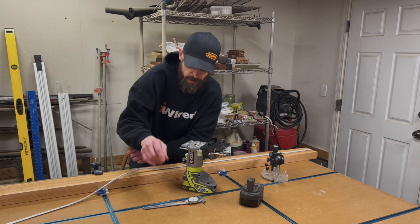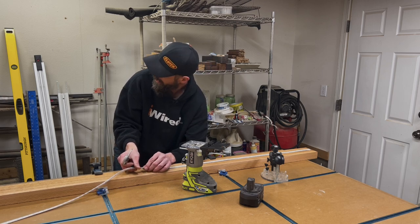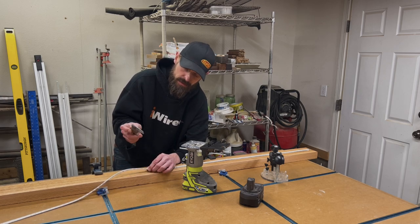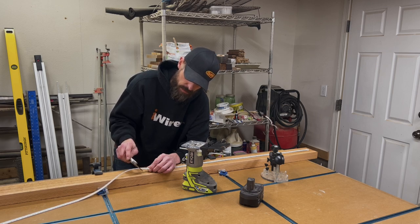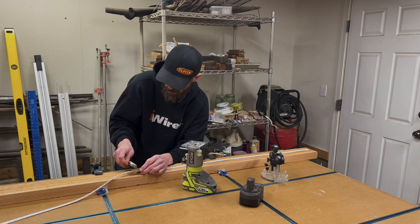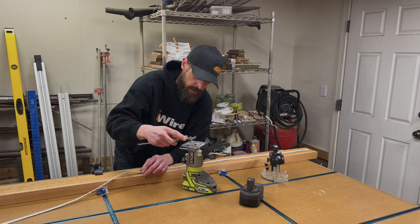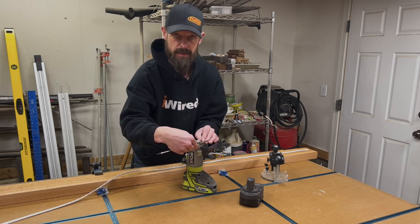Bit wise, it's going to take a 1/2-inch bit. These are 1/2-inch wide, and we can check that with some calipers just to be sure if we wanted to. So if I take my calipers here and just set the depth, lock it down, we can check against our router bit here, and it's the exact size.